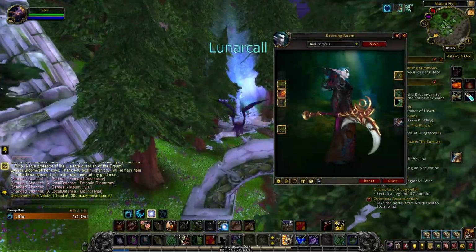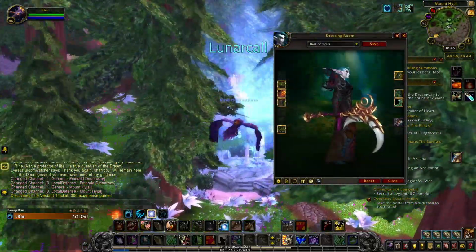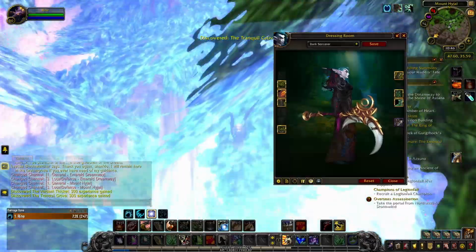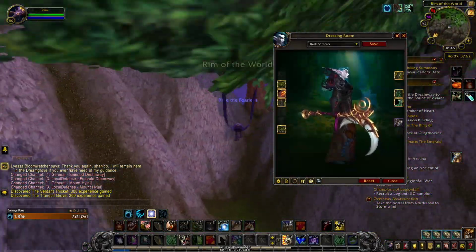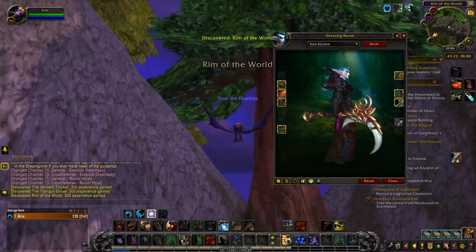The Lunarcall appearance is unlocked through the Balance of Power questline, which unfortunately is not account-wide, so you have to complete this rather tedious task on each individual character you have.